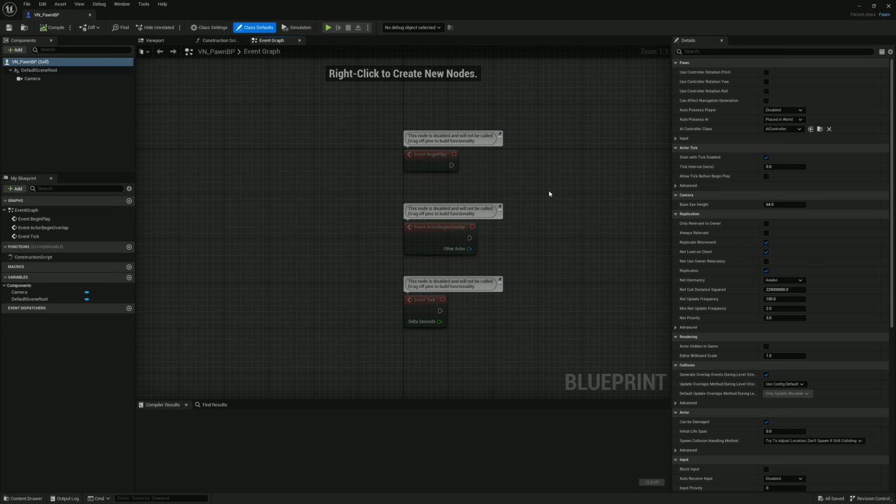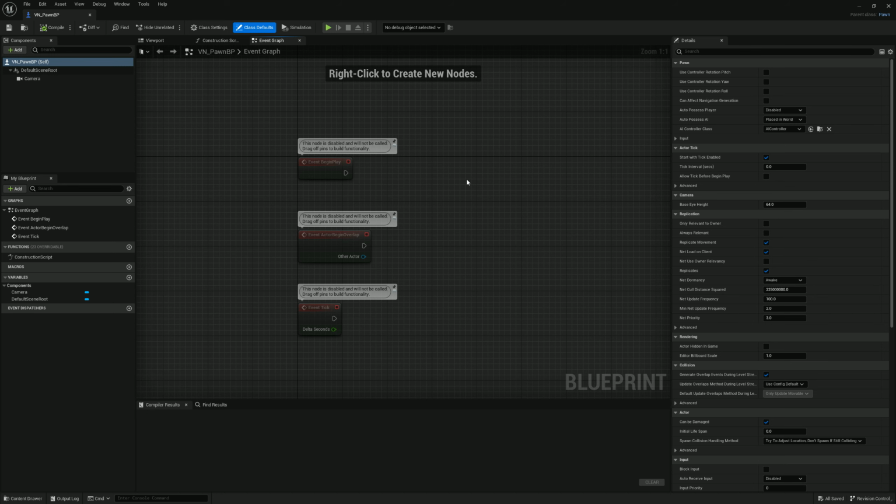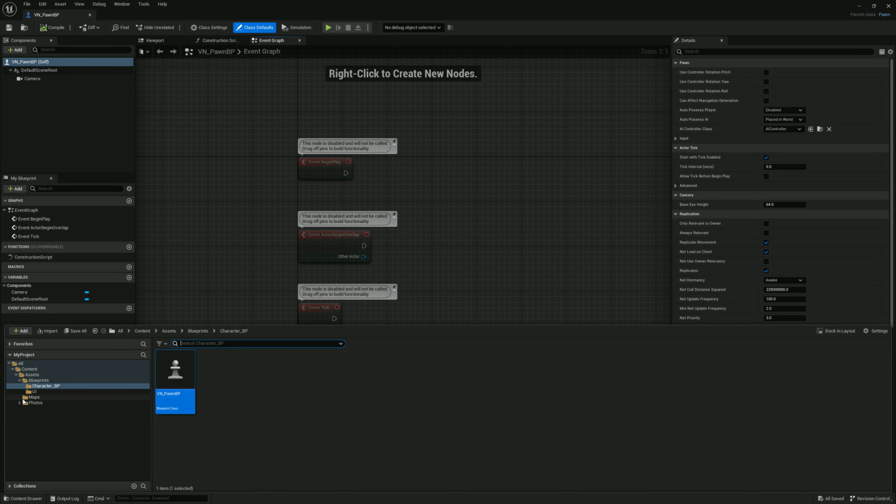Okay, so yes, we do need to make UIs. That makes sense. That's the whole point, actually.